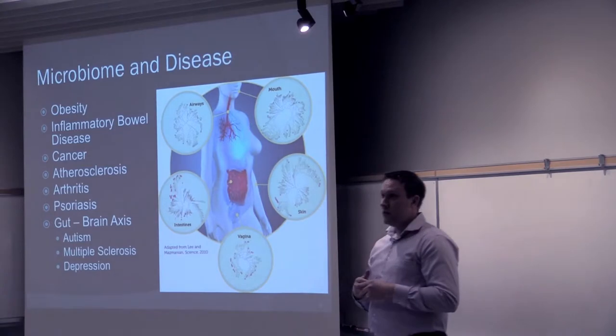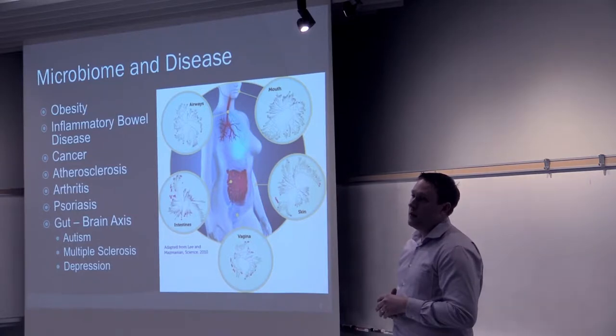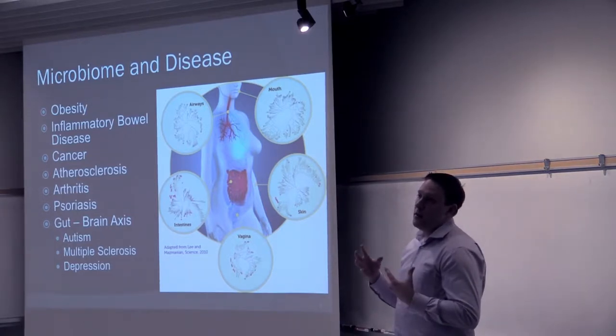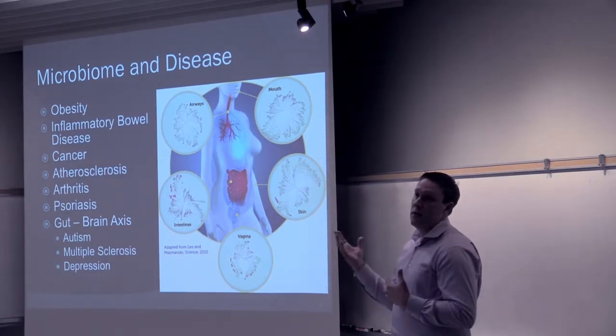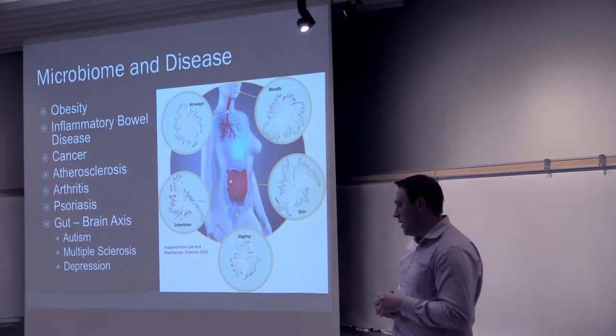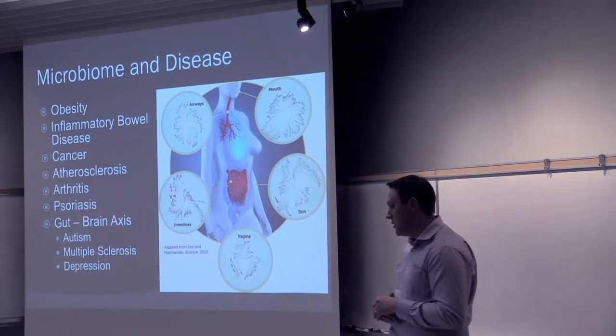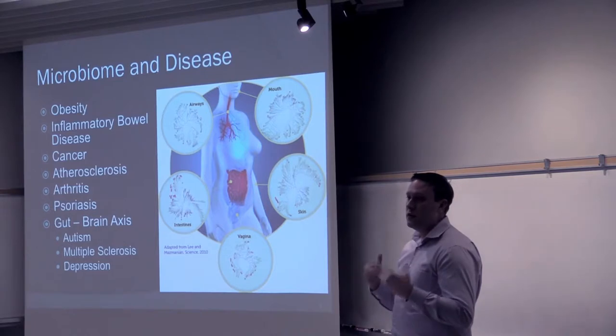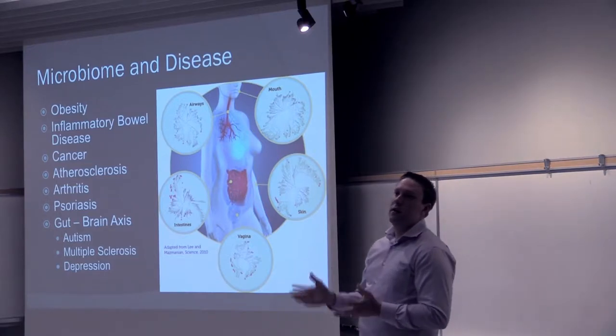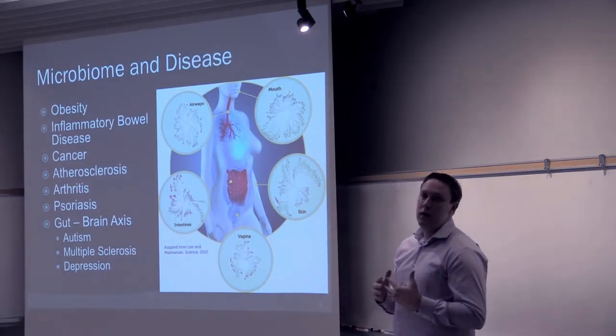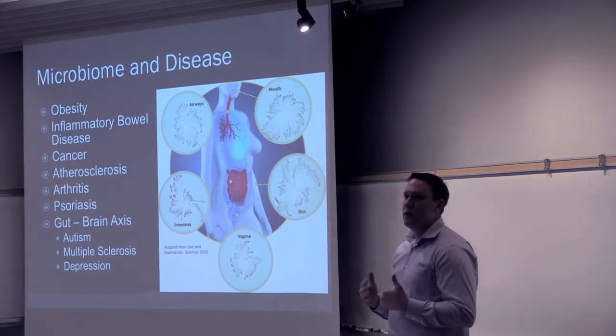And then besides that, other diseases that are related to sort of more systemic effects, so atherosclerosis, there's been a couple of nice papers describing how the microbes make basically precursors that lead to, that convert phosphatidylcholine into TMAO, which is then leading to possible heart disease down the road. And then more systemic things like arthritis and psoriasis and psoriatic arthritis, that are sort of autoimmune regulation from that microbiome side. And I'm not going to touch at all about sort of gut-brain axes, but there's some interesting studies about how the microbiome might be interacting with actual development and behavior. And those are mostly coming from mice where you can look at germ-free mice or mice treated with antibiotics and actually change their behavior. But there is starting to be some nice studies now, especially on autism and microbiome.